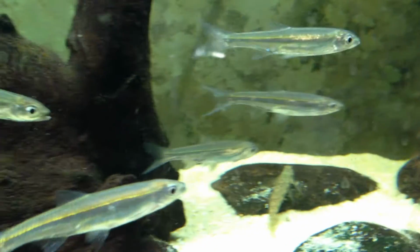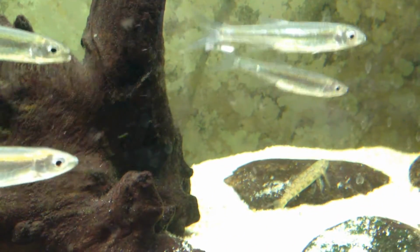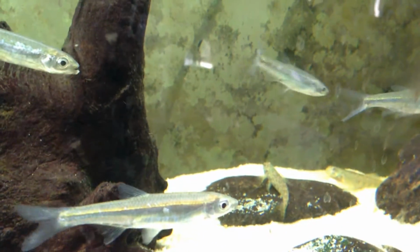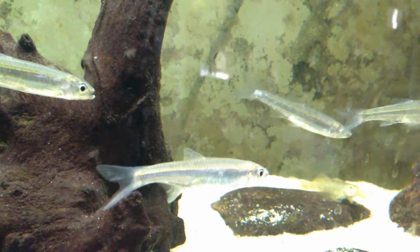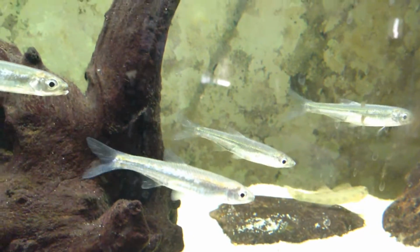I brought these guys, a school of 9 of them, home from the Allegheny River last year, which is half an hour from my home at the collection point, and as you can see, I have 5 left. I was down to 5 within the first couple hours of bringing them home. I lost 3 on transport, 1 after I put them in the tank.